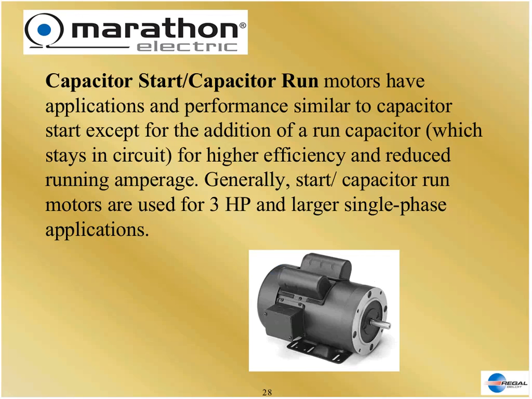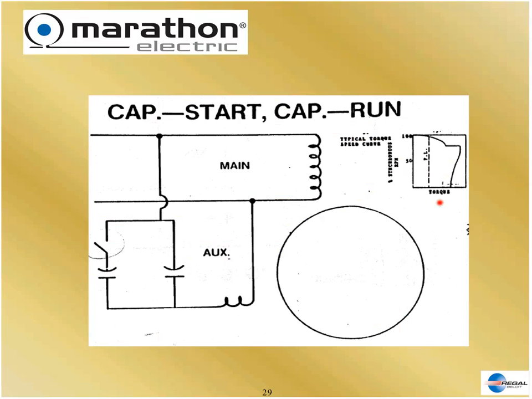There's another concept in AC motors, single phase, where we put a second capacitor in called a two-value motor. This is a motor that's specially made to get more performance out of the running end of things, not the starting end of things. As you can see, the speed torque curve looks very similar to the previous one. However, the switch only removes one of the capacitors, the other stays in the circuit all the time.